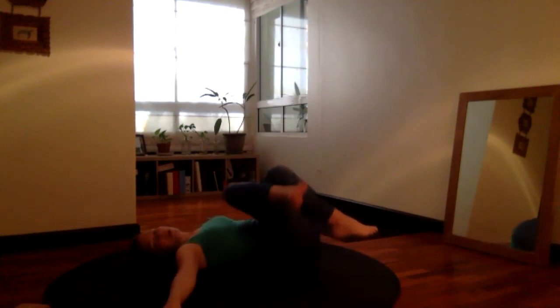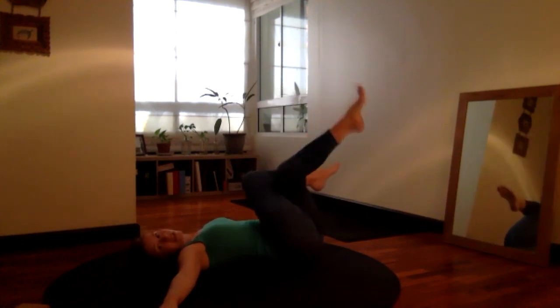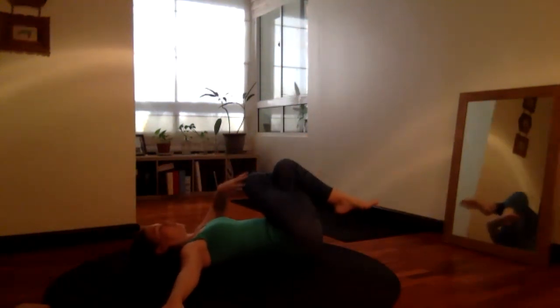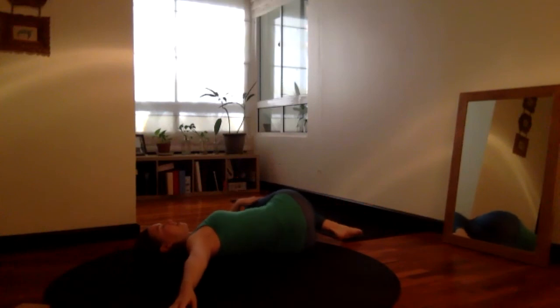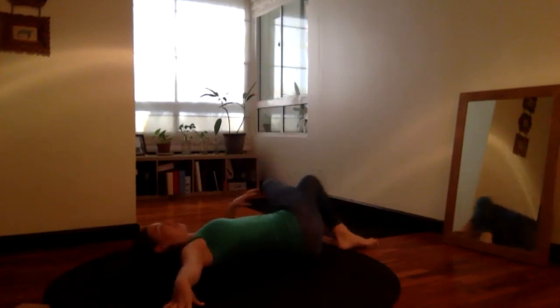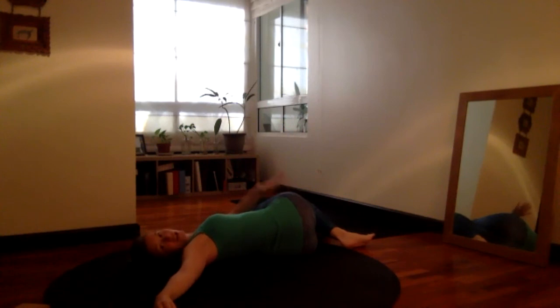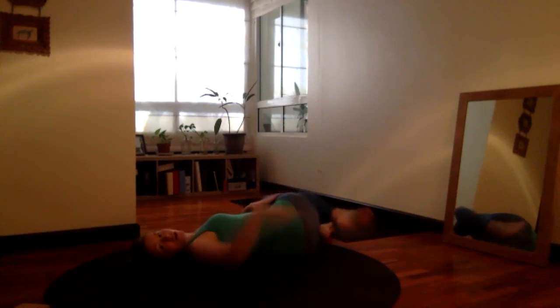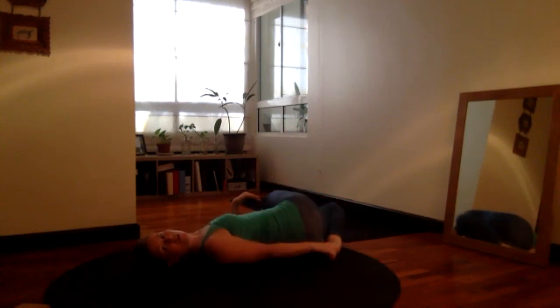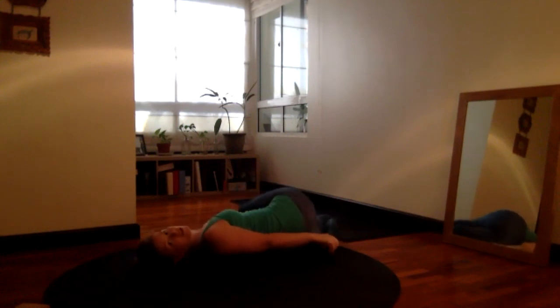Twist yourself back up. Switch the crossing of the legs, so left leg is on top, and then slowly roll over to the left side. So whatever leg is on top is the side you, right leg on top, rolling over to the left side. You'll feel a nice stretch in this hip, and you can stay right here, or you can try to reach for that bottom foot and then kick the top leg out straight.